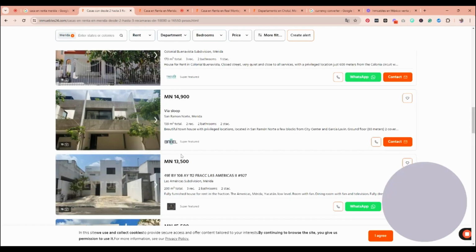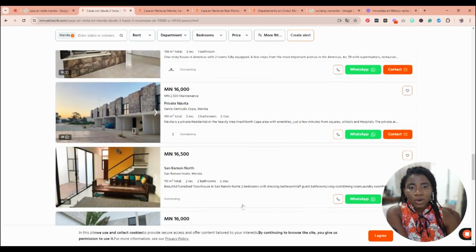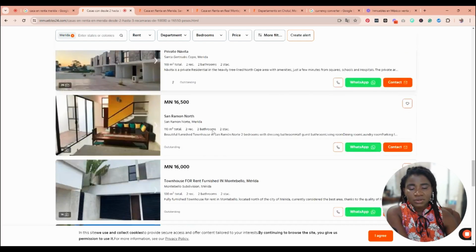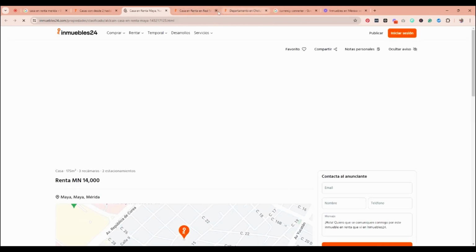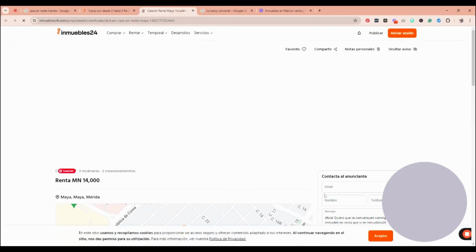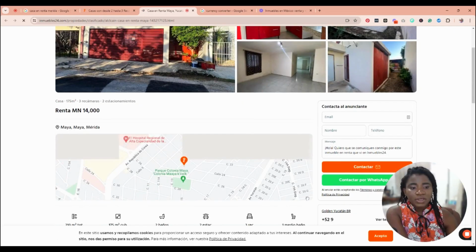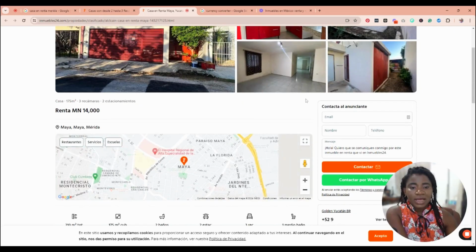All right, let's go find one or two more. I want to find one. Yeah, so this one is another townhouse, 16,000 pesos. So this is in Colonia Maya. It's very close to Atabrisa. Also another great area. First, let's look at it on the map, see where it's at.